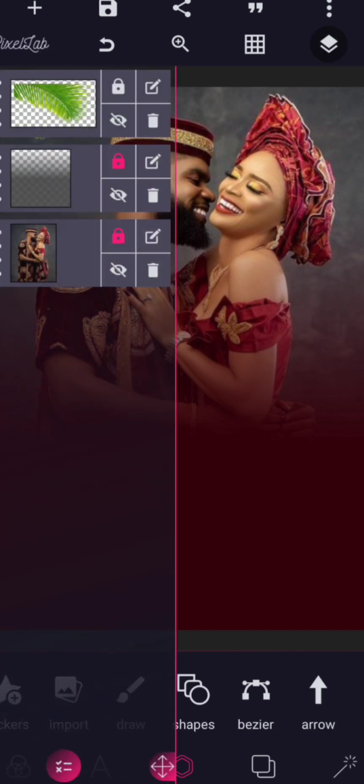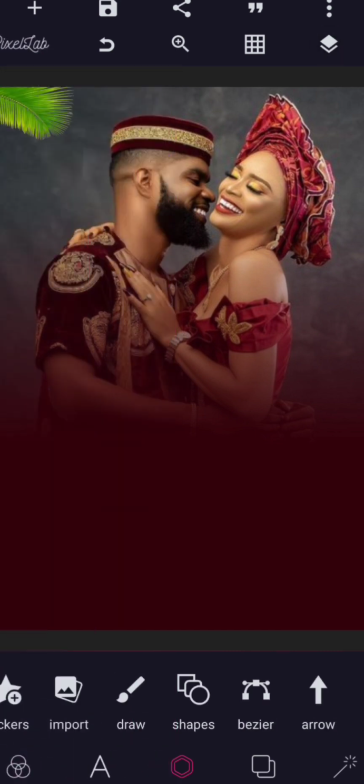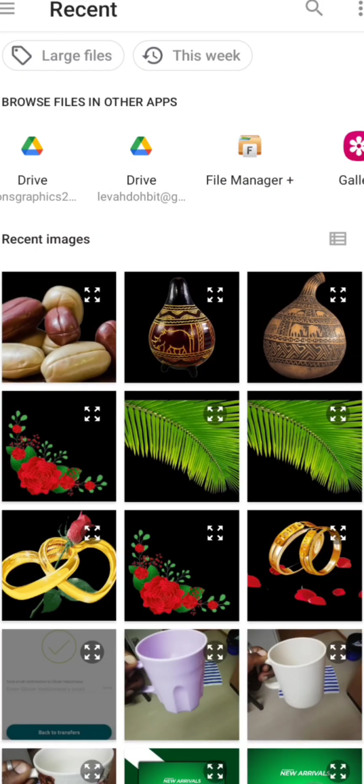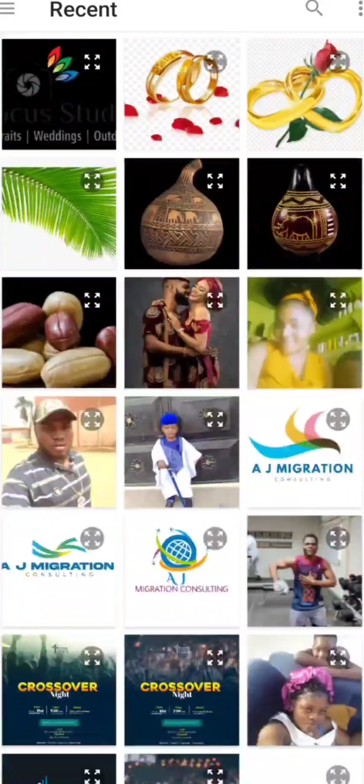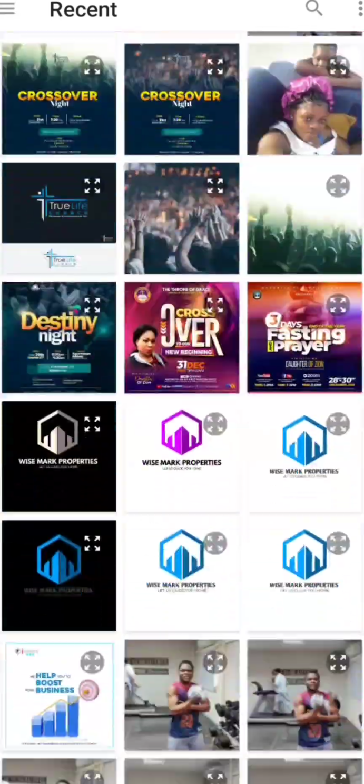Okay, good. Then you also lock it up. Once you are done with that, we have this occasion: a photo studio is going to be the one responsible for all the pictures for this wedding. So for the photo studio, we have this icon I want us to use.